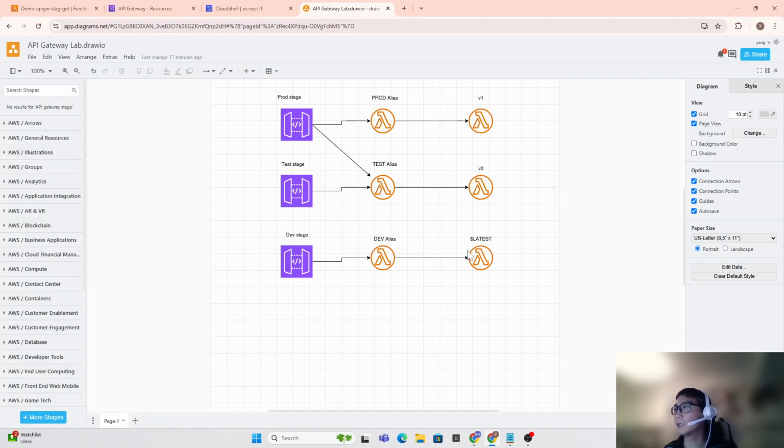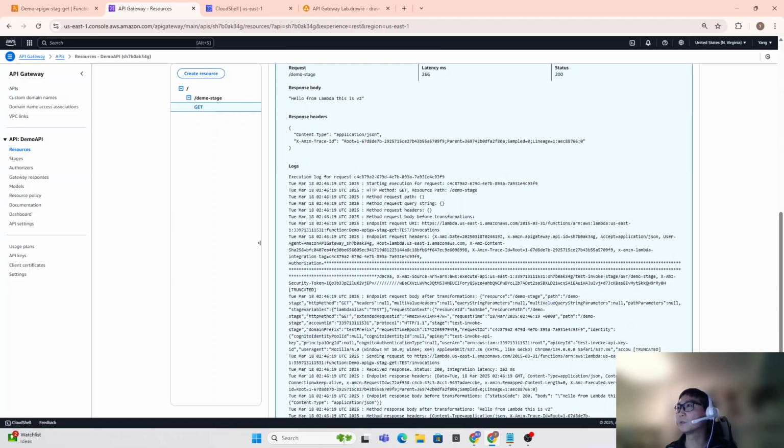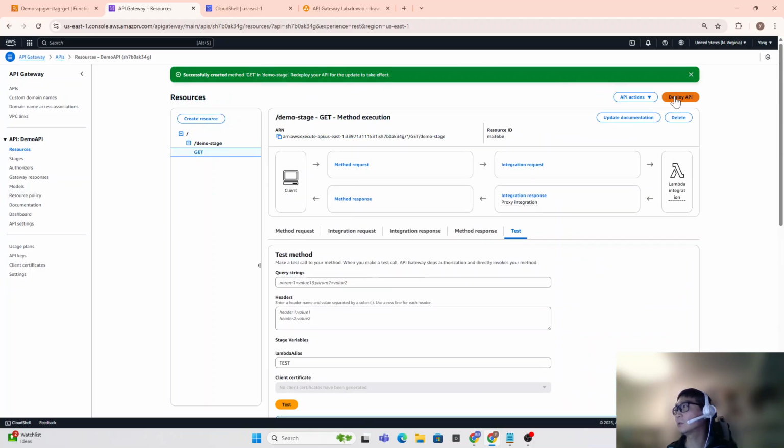Oh yes, dev will point to this one, and this one will go to here. And then we need to type the test. Test will be version 1. Yeah, so that is correct. Then we need to roll out to deploy it.